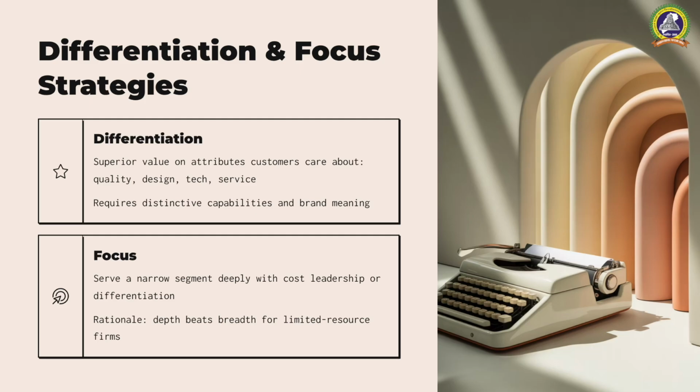The second generic strategy is differentiation. Here, the aim is to gain superior value in the market. The firm concentrates on achieving superior performance in an area that is important to the customer. This could be superior service, quality, design, style, or technology. Differentiation can only be achieved if the firm cultivates specific strengths that enable it to gain a competitive advantage and be different from its rivals.